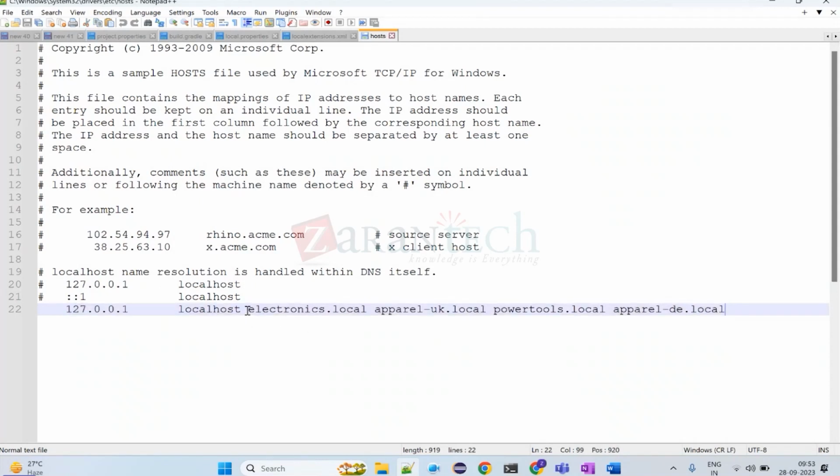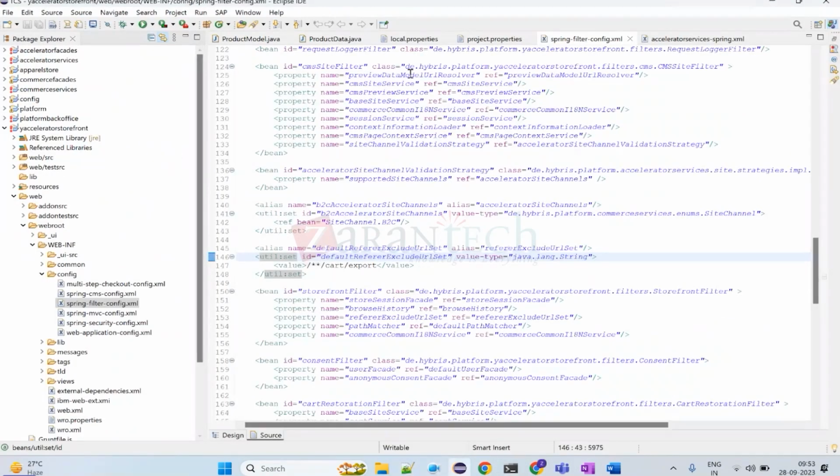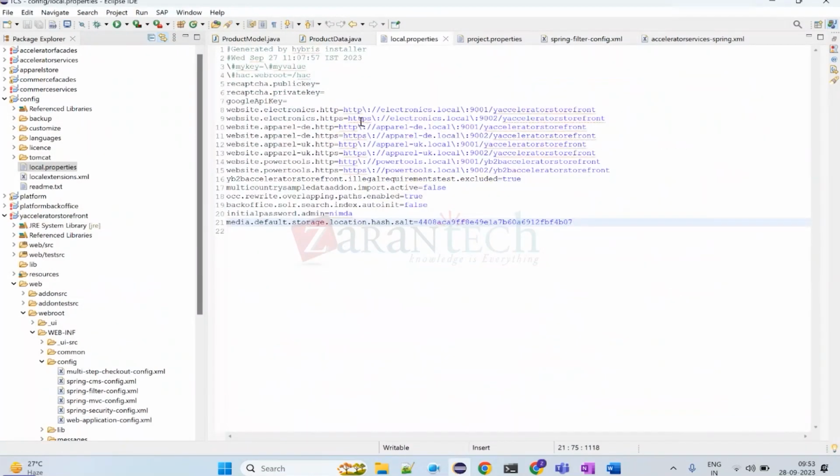If suppose you only have localhost and you don't have permission to change the host file, then there's a different way to access that site. What are those? In this local.properties, suppose I want to access electronics.local.